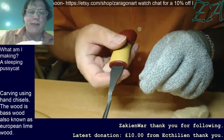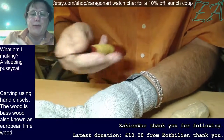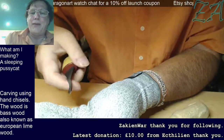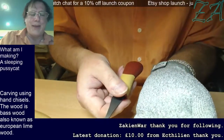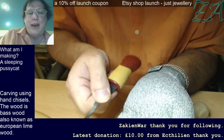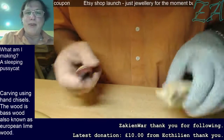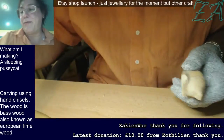Because if you've done a spoon, of course, you've got the handle and you've got the bowl. If you're trying to get in here, the handle gets in your way. You can only go so far. So with the handle out this side of the chisel, with the blade off to the left, say, you can carve in quite easily. It's kind of equivalent of doing that. And of course, your handle's out the way then. So I haven't got the right blade to do that with. But it's an interesting thing to do, and maybe I'll do it in the future.